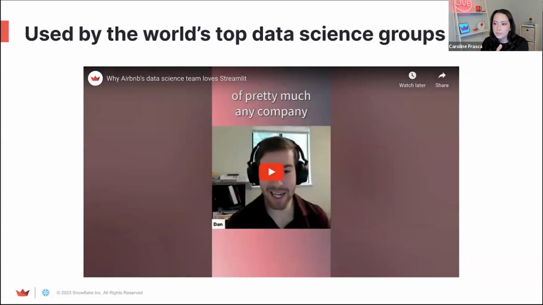So he really summarizes that idea that I was touching upon earlier: you want to be able to share data insights across your company. You don't want to be limited to sharing something that is really non-technical. You want to be able to build something really robust, but something that's user-friendly and something that non-technical users will still enjoy. And that's really where Streamlit fills in that gap.